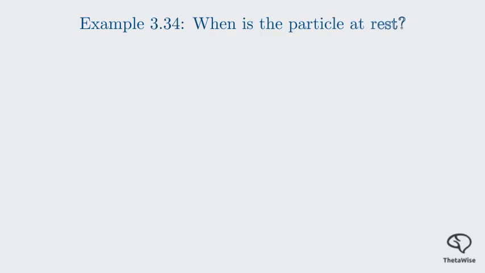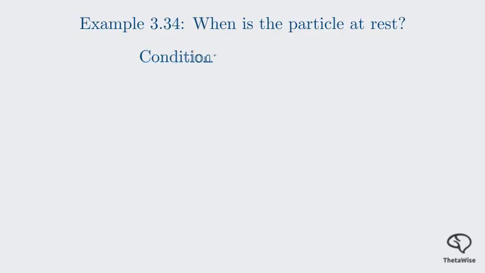We've found the velocity function and the velocity at t equals 2. The next part asks a very common question. When is the particle at rest? Think about what at rest means. An object at rest is not moving. And what measures how an object is moving? That's right, its velocity is 0.